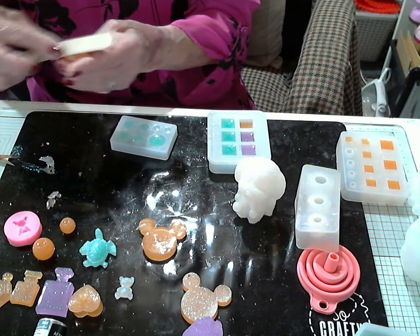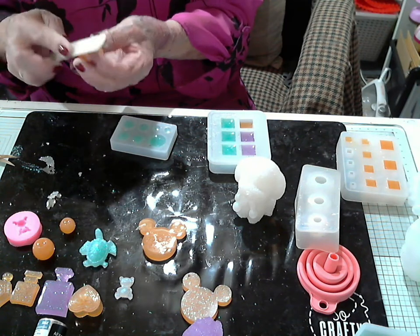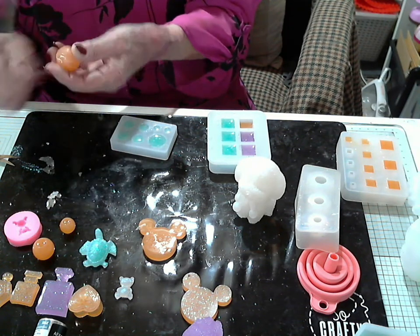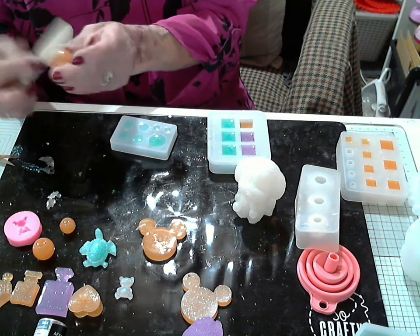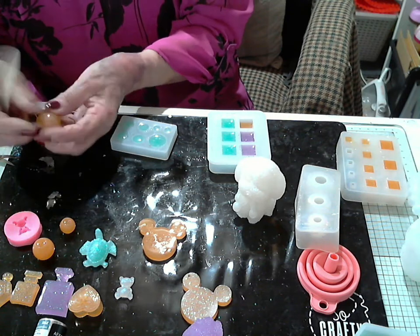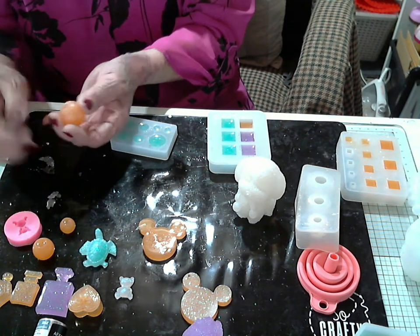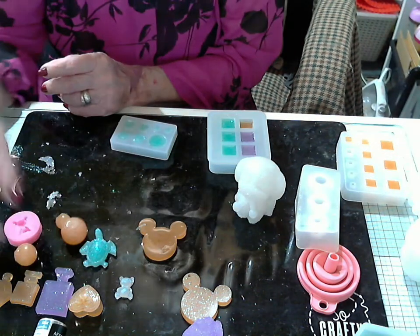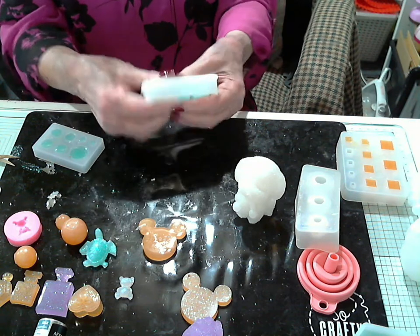So, yeah, there we go. Just take that little bit of a stand-up edge off it, and it's fine. Ready to go for a key ring. So they're the actual spheres. Then we'll do these. These are the cubes.